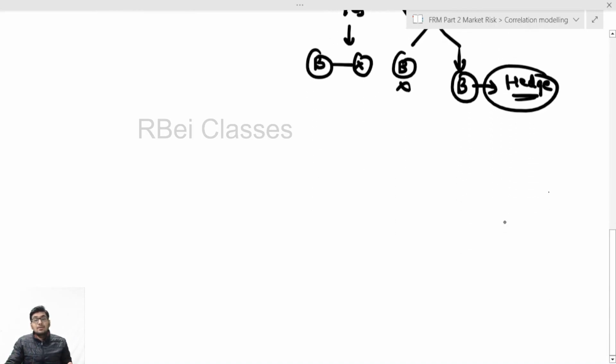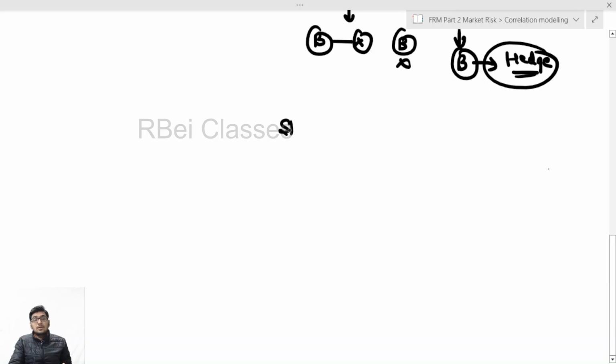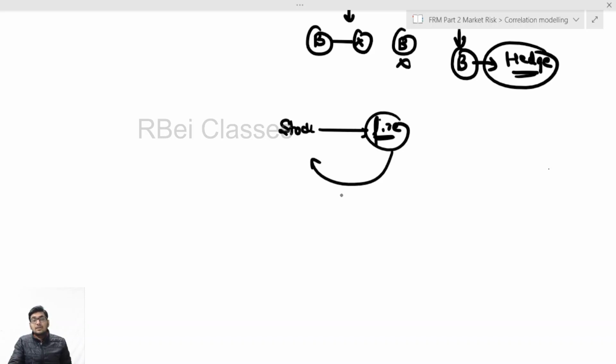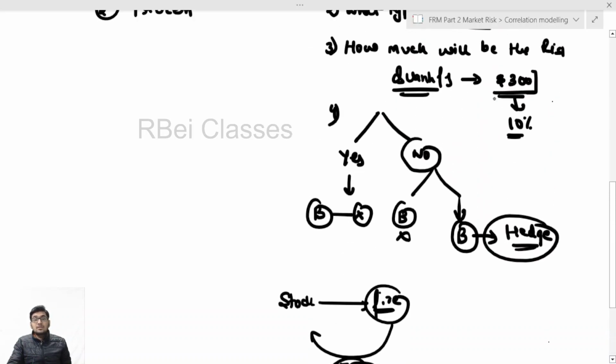Just take an example that you purchase a stock, and a fire occurs in the factory. Now in that situation, who will give you the money? The insurance company will give you the money. Similarly, you will take the insurance. So this point number 4 is the steps of risk management.